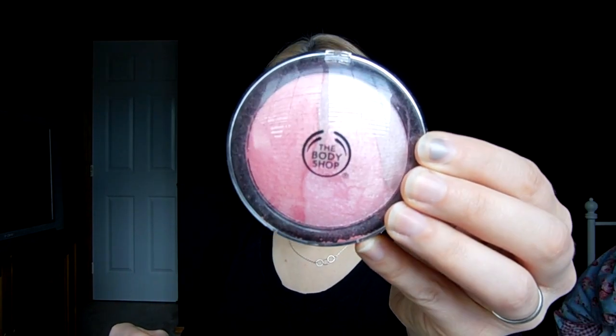So I'm just going to start grabbing things. This is my big container that I have cheek and other single eyeshadow or brow products in. It's not going to be in any particular order. This is the Body Shop Blush Trio in Cool Dusk. I actually tried to wear this today and this does not have a lot of color payoff for me. I don't know if this is something that I should just pass along. I'm going to try it a few more times, but it might be something that I pass along to my nieces.